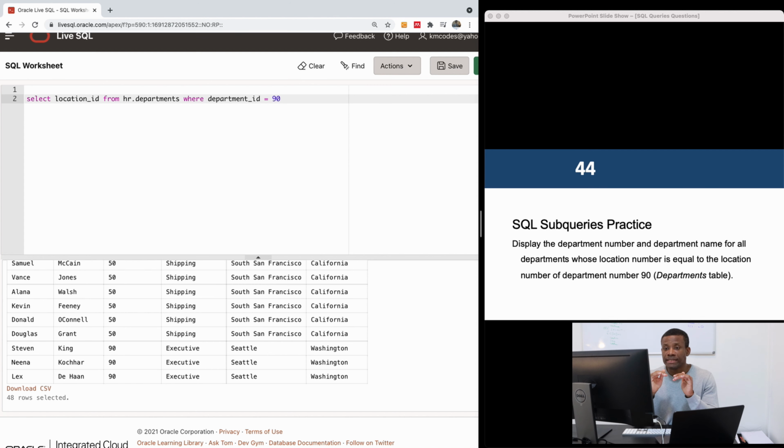So this is the location where the department number is 90. So I want to select all the departments who have this location number, who have this location ID.